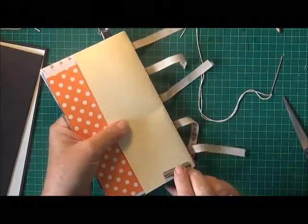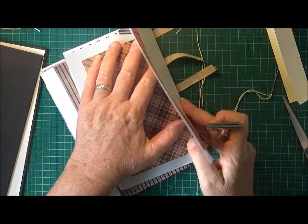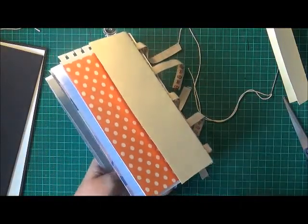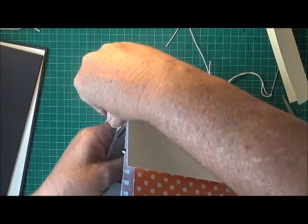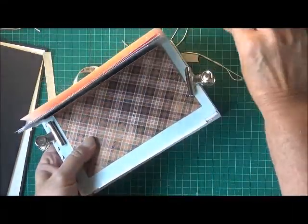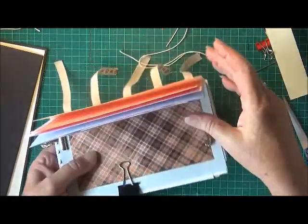Right, like that. Oh, hang on, I'll take this out first, my template. So I've taken my template out, and I'm just going to pick up some of that last signature and just clamp that onto there. Now I've got one page here that's actually shorter than the other pages, so I'm just going to put this clamp on here and press those down just to try and hold that page there.